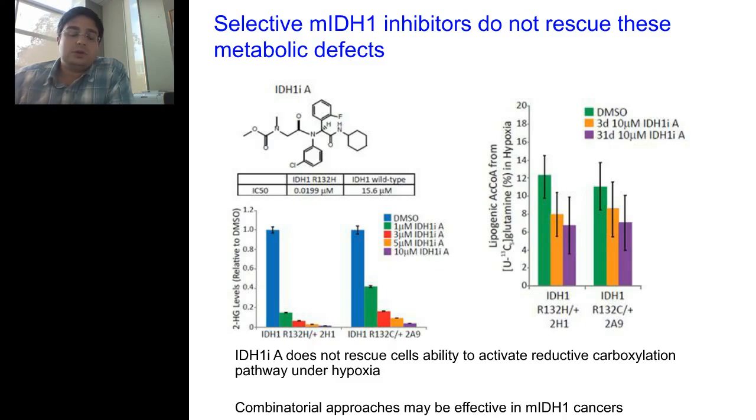which we would have expected with the changes in the direction of this red arrow here, if the limitation of 2-HG production were to rescue this. So this gives us some sense that inhibiting 2-HG production may be an effective combination approach to also targeting the metabolic defects of these cells, because the mutant inhibitors, which are currently in the clinic, are not rescuing these metabolic defects.